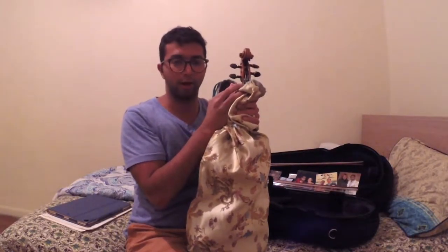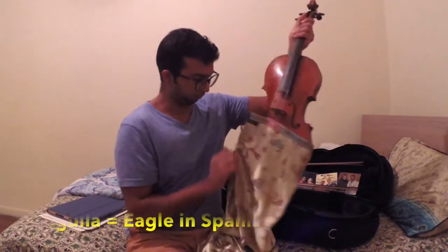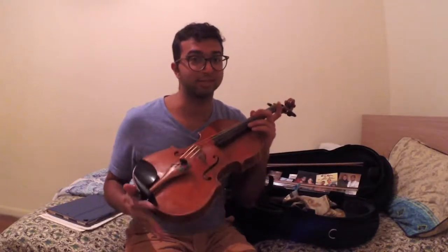Most importantly, the viola. I keep it in a bag made by the amazing Sarah Craner — she has a really cool Facebook page with beautiful fabrics. Anikiko Myers actually ordered a couple of bags for her Vuitton Garnier del Gesù from Sarah Craner, so definitely get a bag from her if you're thinking about it — I'll put her website below. Here is my gorgeous viola, Aguila. It was actually a gift from my parents when I became an Eagle Scout back in 2010, made by luthier Kayleen Zhang in the Dallas, Texas area.